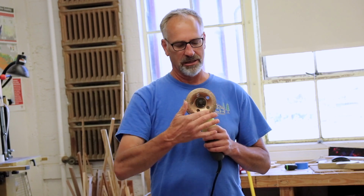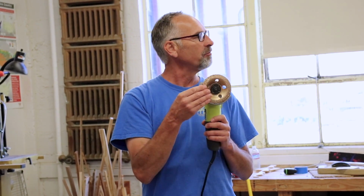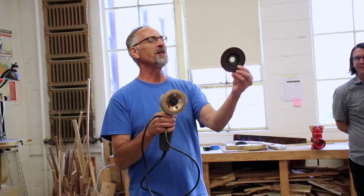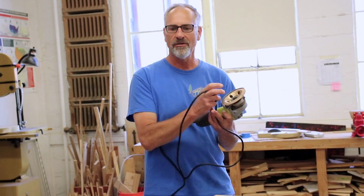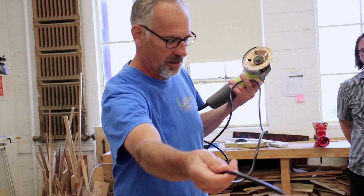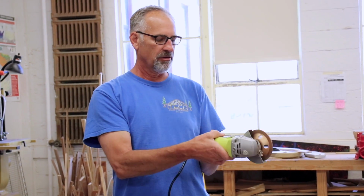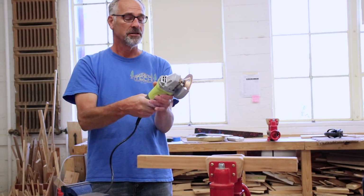You can also get sanding wheels, little sanding flapper wheels, so for more fine control wood removal, that works as well. So these little flapper wheels right here can be used as well for sanding. So let me get some power going here. And with this particular angle grinder, the switch here, you kind of have to press it down and then in. When you initially turn it on, there's going to be some torque, right? It's going to try to fight back just a little bit, so just give it a firm grip.